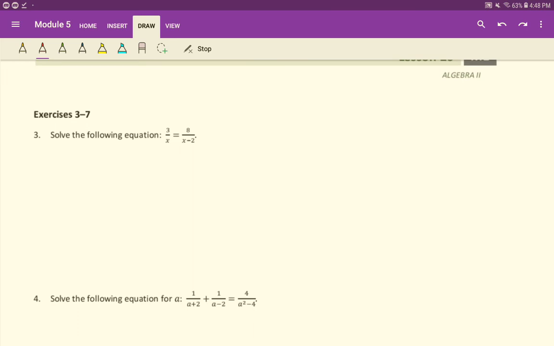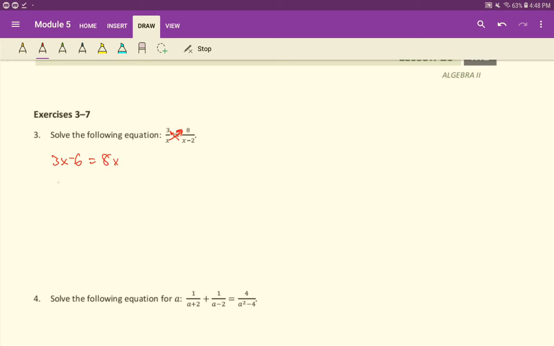Again, asked to solve the following equation. So, same kind of thing here. It'll be a little bit trickier here to get a common denominator. So let's go ahead and just cross multiply, okay? I will show you common denominator with this, but let's cross multiply first to see that. So again, distribute the 3 to both the x and the minus 2 there. So it'll be 3x minus 6 equals, and then the x times the 8 will just be 8x.